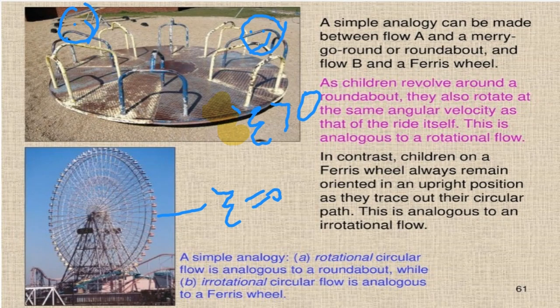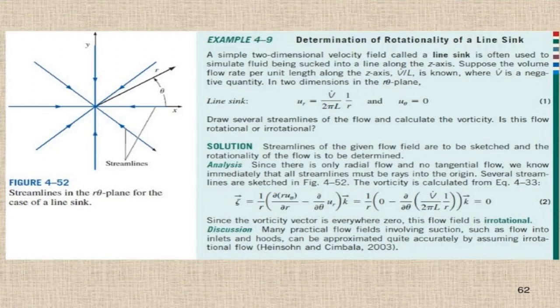Now, a similar thing can be done with cylindrical coordinates. In this case, we are given a line sink. What's a line sink? Consider a hole and flow is coming into the hole, but without any rotation. Sometimes it happens. So all the flow is coming into a hole without having any rotation. In this case, we can see that there is no tangential velocity, but there is only radial velocity, right? Because all the flow is coming into the hole.